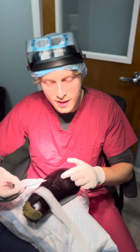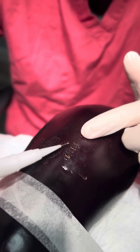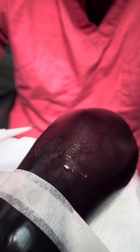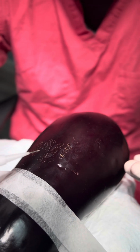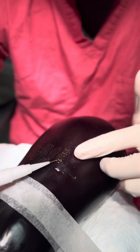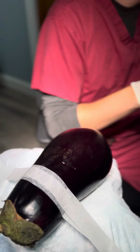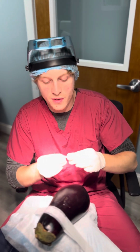If you can see just again here, these are the incisions that we made. If you look at them, some of them are kind of larger than others. They look a little bit messy. Obviously there's going to be variation in how good they look depending on who's using them, but we've used implanter pens before, and these are the kind of incisions that this particular one made. So not so impressive.